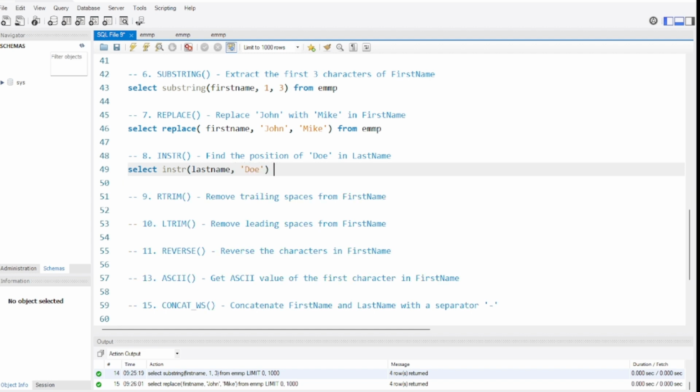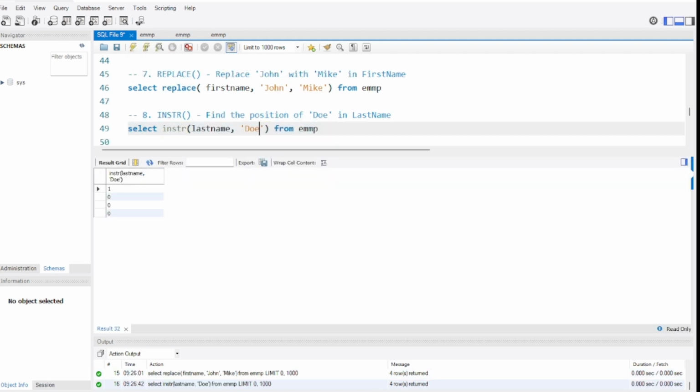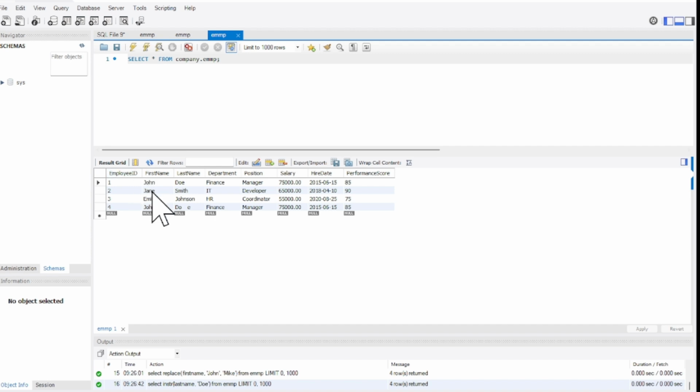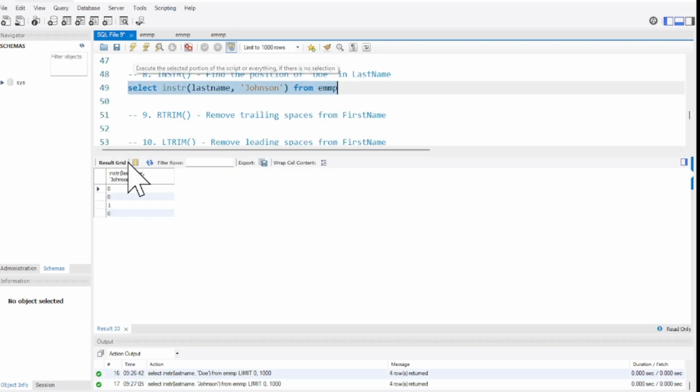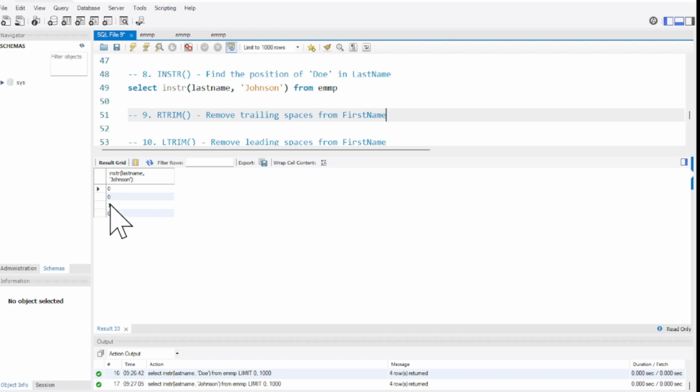Okay, so from the employee table. So it will show you the position. Okay, let's try something else. Let's say for Johnson. So you just have to change it here to Johnson. Just select here. See, Johnson is in third position. So all the others are not Johnson. Clear?